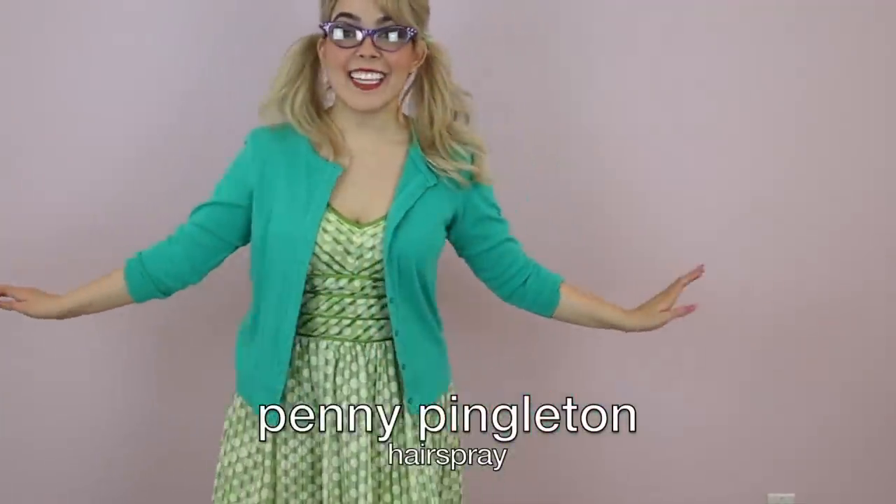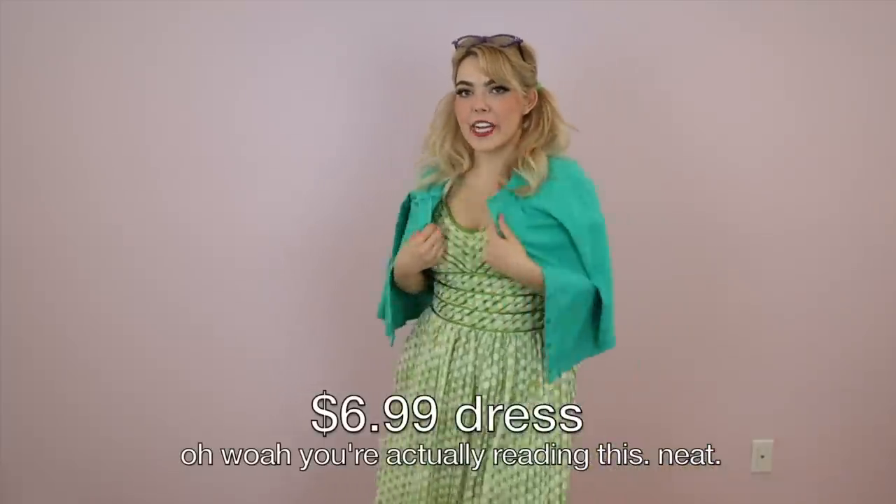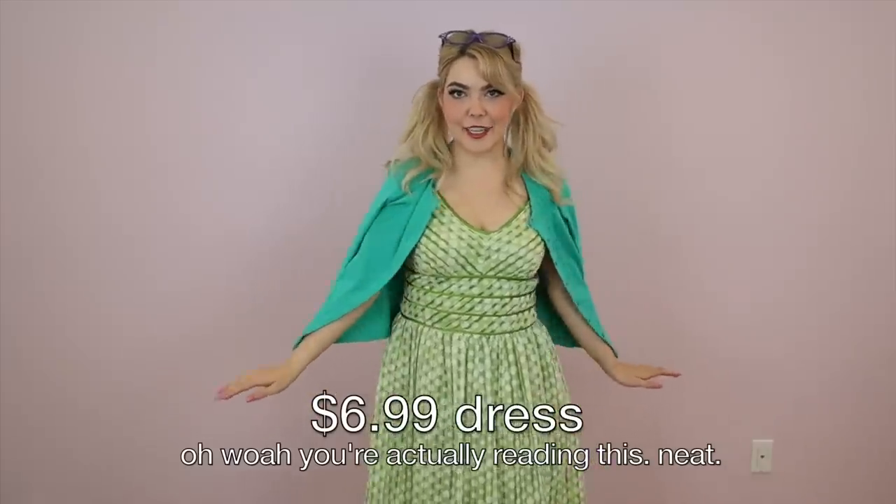Let's go ahead and try on costume number three — I am so hyped for this one. Okay yes, I am in love with this. To really sell the whole Penny from Hairspray vibe I put my hair up in pigtails and threw on this little vintage cardigan from the 60s. If I was wearing this out I'd do cute little frilly socks and sneakers. Can we discuss the need for cute Halloween costumes that allow you to also wear sneakers? I lose my mind when I see people out dancing at Halloween in stilettos — not for me. Over the shoulder is definitely the way to do this with this dress. I am just so impressed with this dress — 10 out of 10, no, great find.